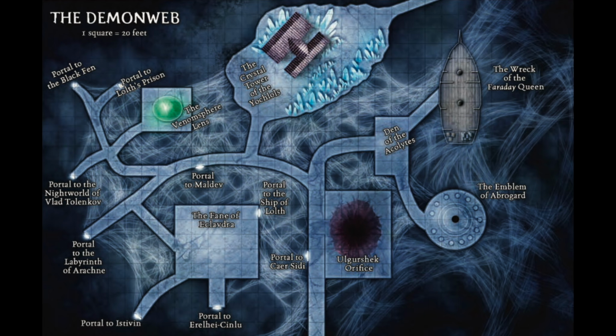And by the way, I don't really like this map of the Demonweb. More than other maps of Abyssal layers, it makes the place look really small. Obviously, this isn't the whole layer, as these tunnels trail off in other directions, but still, every feature this book describes about the layer exists within a rather small dungeon.